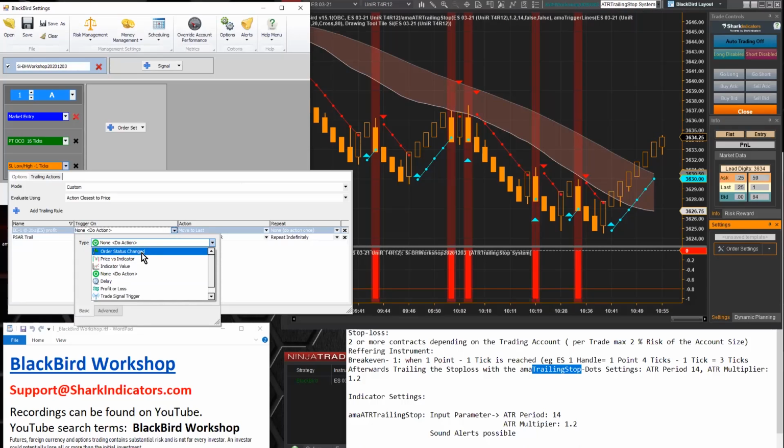Now, just a little side note here, with the trigger rules, if you do want to use points, we can use points with the profit or loss, and we can see the mode here. Actually, we'd want to set that to profit. And then for the units, we can select points. So you can't mix and match points and ticks. You can only use ticks or points, whichever unit you want to use there.